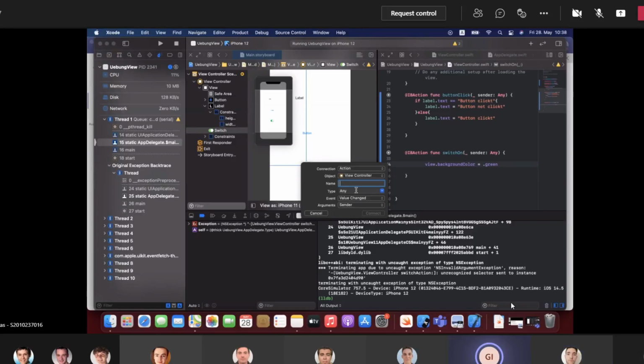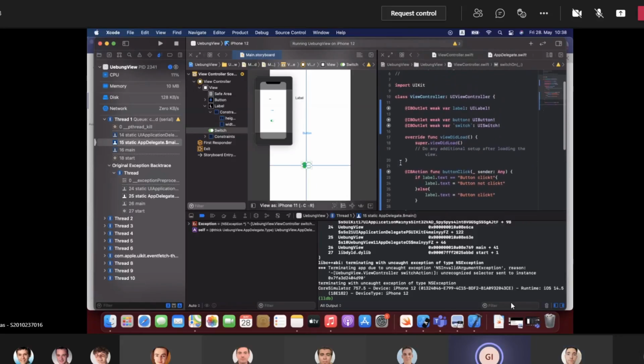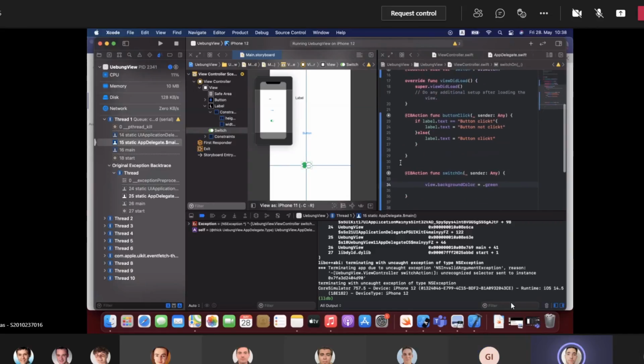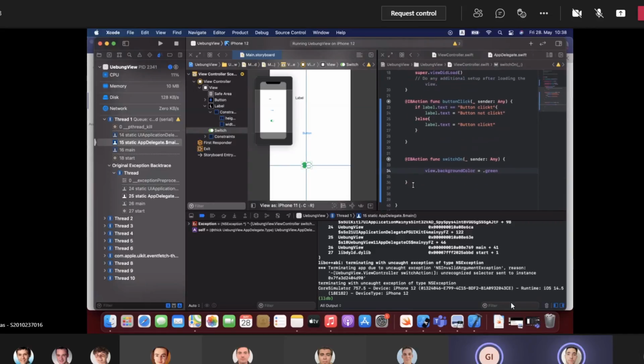Can you scroll a bit to the top in your view controller again? Yeah, actually the same thing. Maybe I delete this and try it again. Did you do something like that before? Did you remove something manually? Yes. Oh, that could be the reason. I will show you now.